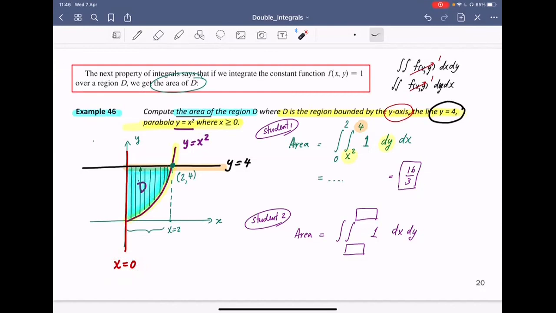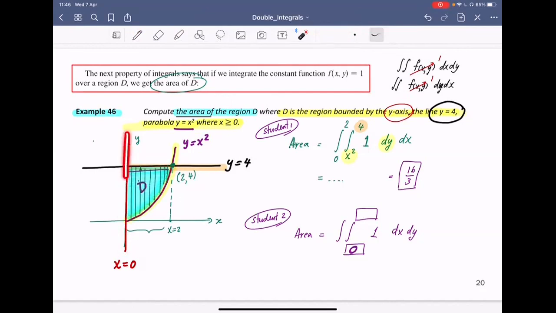And x is going to be from 0 to... let me see it in the chat. Nida says 0 to 2. Oh no, Natakiat says negative 1 to 1. Is that right? That's not this question. You take 0 to square root y. That looks good to me. Nida says 0 to square root y too. Let's see. Here you start from this line, which is x equal to 0. Good. If you draw a horizontal line, you're gonna go from the red line to the purple line all the time, right?